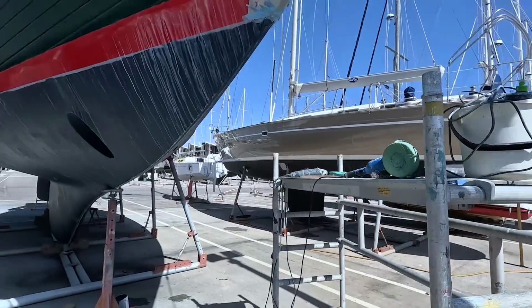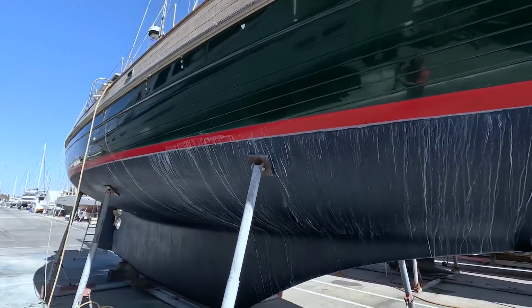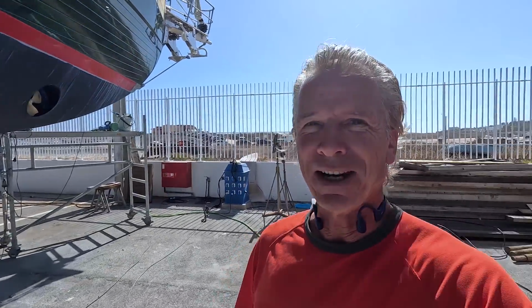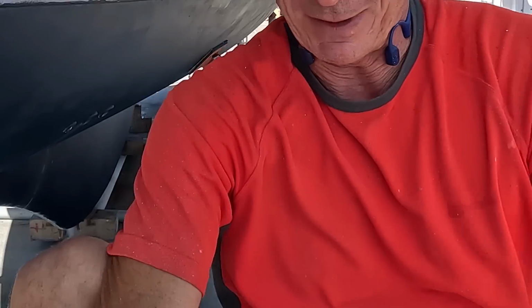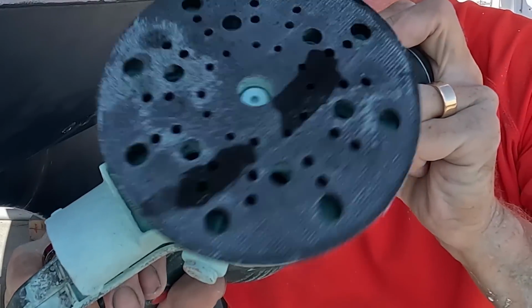So I've been trying to work on this. I've done the whole of this side now. It's taken me a week, about 6 hours a day, but I am gradually refining the process to try and make it a little bit quicker. So I'll take you through some of the things that I'm doing now. First of all, you do need one of these, a random orbital sander.